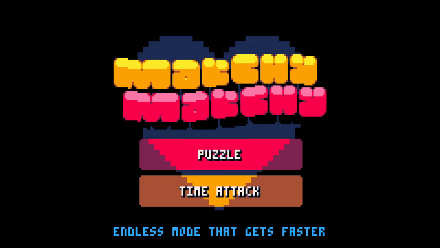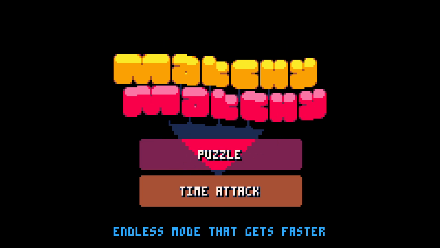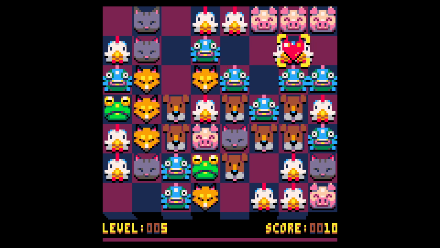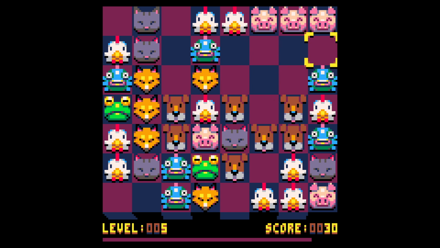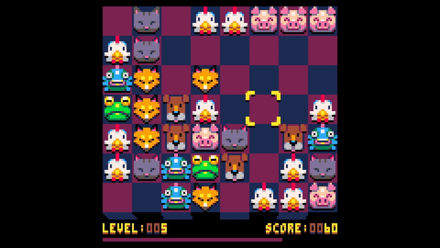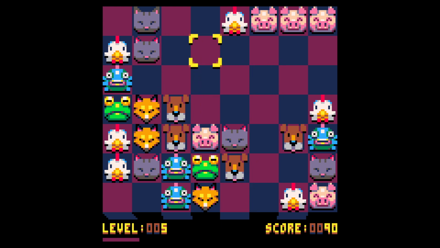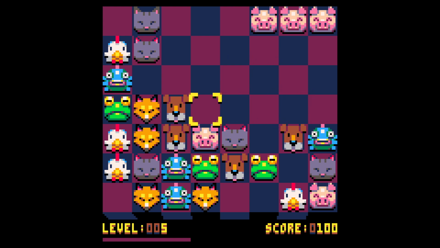Does it keep track of your score? Endless mode that gets faster. Time attack. Can you clear all the pieces? For puzzle mode. But this is interesting. So I start at level 5. But like, the timer is not ticking down anywhere near as fast as when it starts before. Or, you know, when I get to level 5 in the regular run. But maybe it just kicks in once things start happening? Not 100% sure. Sorry, I'm half yawning there. Or maybe it just ramps up quicker than it usually does.